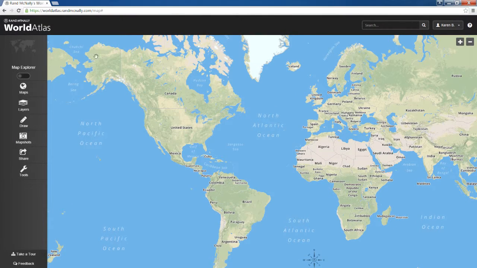Now for some highlights. World Atlas is accessible from the classroom or from home on all major platforms and web browsers. All you need is an internet connection. It makes history come alive by accessing historical maps from around the world. It allows you to show the reach of kingdoms and empires from thousands of years ago and to demonstrate how boundaries have changed over time. And unlike other digital tools, World Atlas doesn't require hours of training. Our simple user interface and integrated help content make it so easy to use. Simply log in and start teaching.